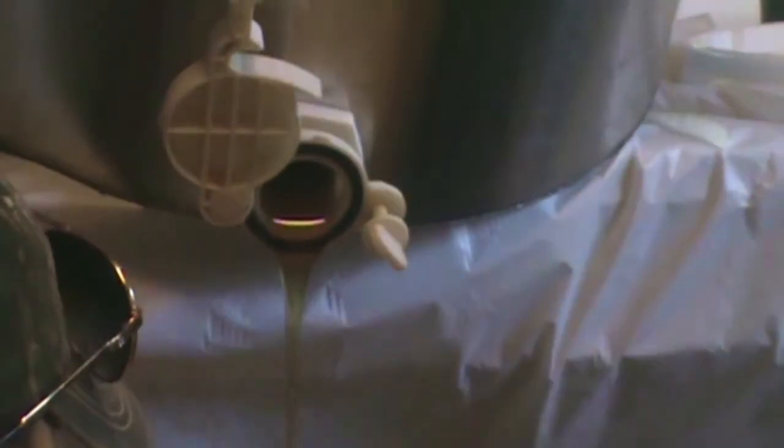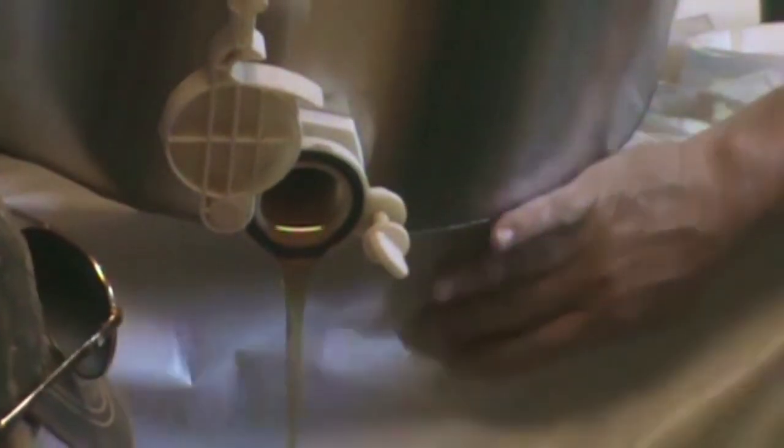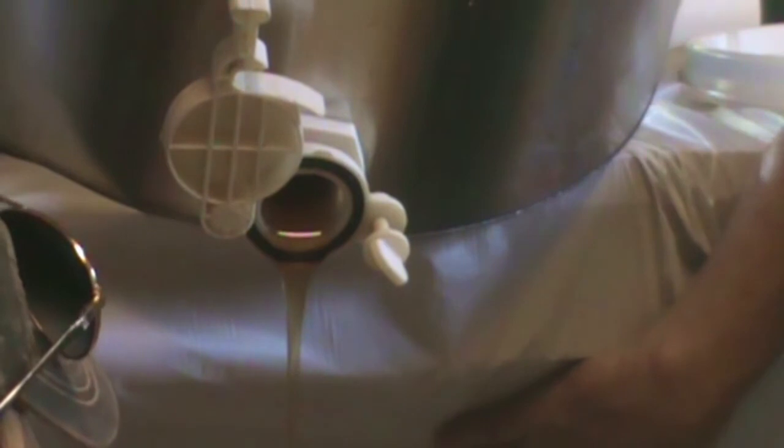Okay, we're getting down to about the bare minimum now. As you know, you see honey flowing slow. That doesn't mean it flows slow. People put it in the ice box, and then it won't flow at all. But you see how light and pretty this honey is? That's going to make some good honey. Or that already is some good honey. And that's Abby's head you keep on seeing.